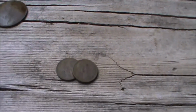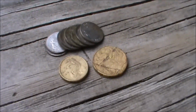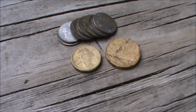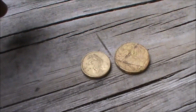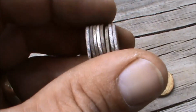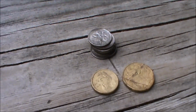Alright, moving on. We've got a couple of 1 cent pieces. I don't generally tend to film those, just because it's quite boring. And then we've got the best part about $3 and I want to say about 35 cents. All these 5 cent pieces, I generally don't dig 5 cent pieces, but they were all taped together for some weird reason. Someone had gone along and taped all these 5 cent pieces in like a roll. Which did ring off quite well, but normally I don't dig 5 cent pieces. But that's pretty much it.